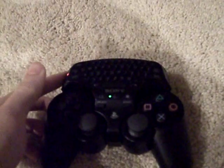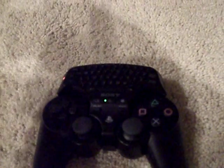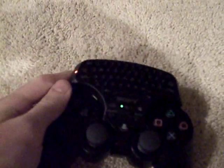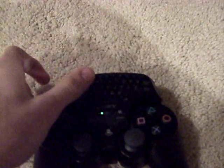I would recommend this to anyone who simply cannot get a USB keyboard. For me, it was partly I don't have the room, partly I just like this thing. It's nice. I love how it just fits right here. It's slower than USB. Sorry, it's late at night. I'm having trouble speaking. It's slower than a USB keyboard because, of course, you're only using 2 thumbs compared to your entire hand on a regular keyboard.